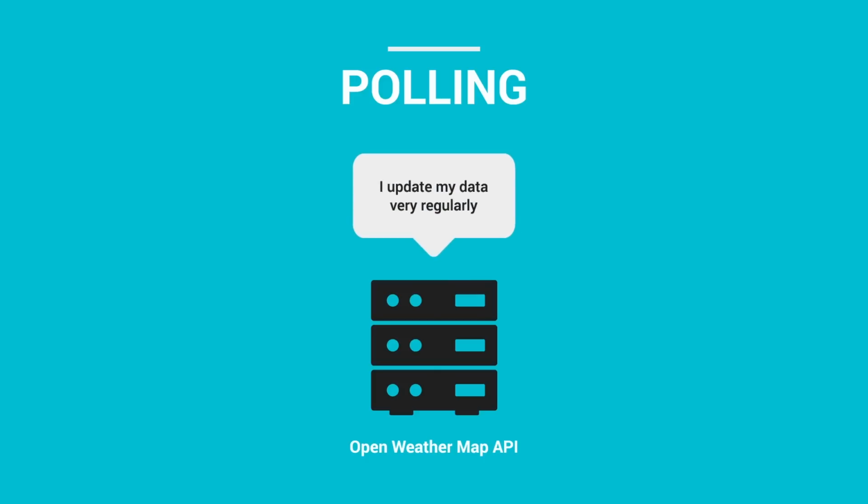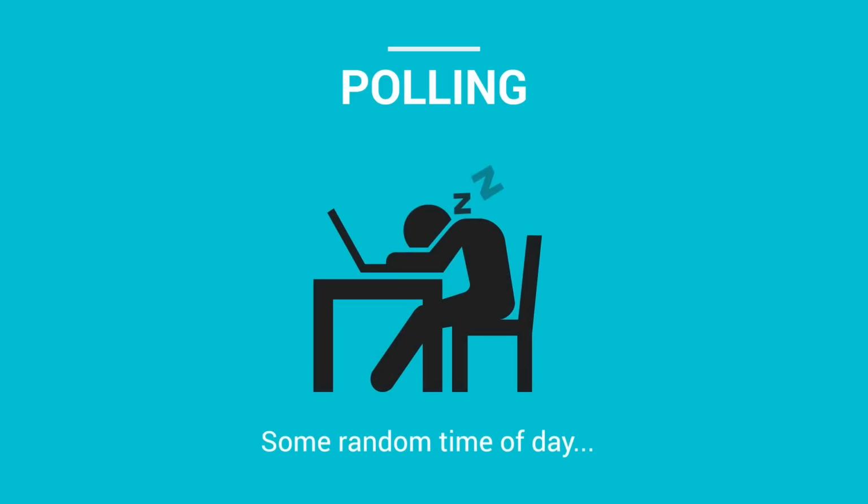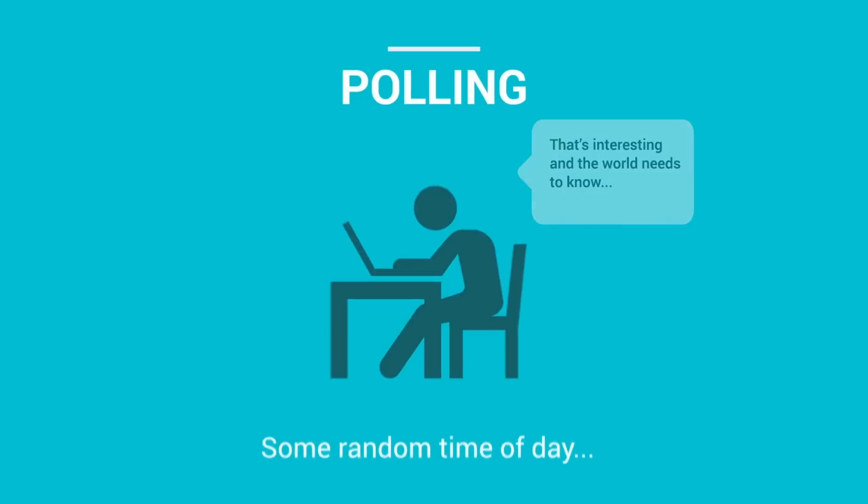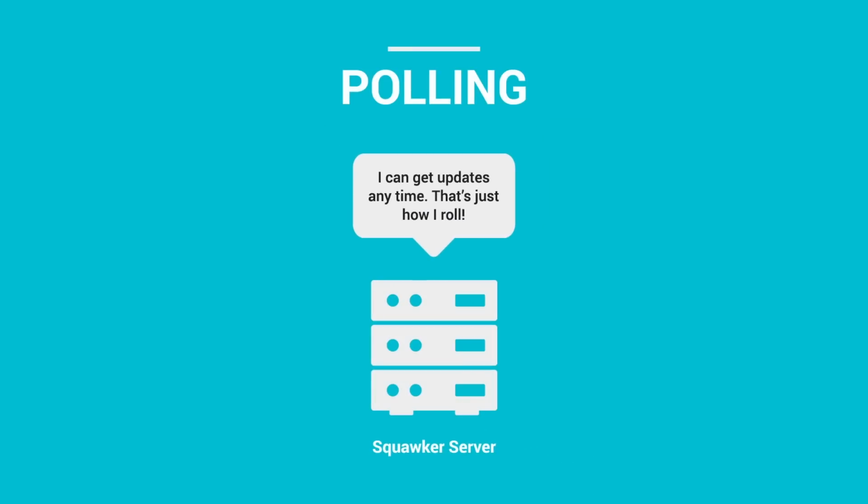Perhaps we know that the weather updates every day on the server at midnight UTC. But let's take a moment to think about Squawker. Our course developers are free-thinking and not trapped by the constraints of a schedule. They can send squawks at any time of the day, whenever the mood strikes them to share. So, if you have a server like this that's not updating at a regular time, how would you use a job scheduler and polling to make sure that users get their squawks in close to real time?